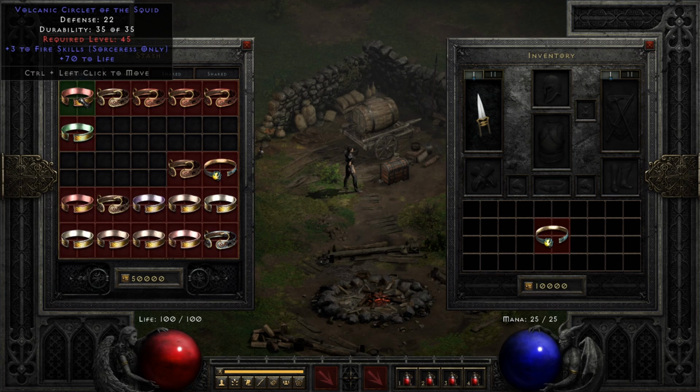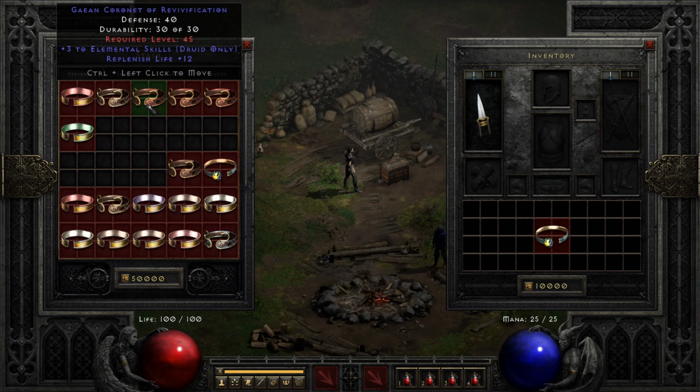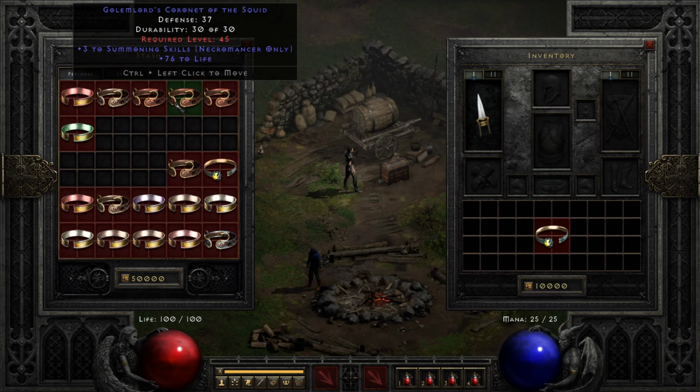Moving on to the 3 skillers, we've got 3 to fire skills, 70 to life. Again, you can never go wrong with a massive chunk of life. 3 to lightning skills, 57% gold find, alright. 3 to elemental skills, and replenish life +12. I'm actually considering trying this with my windy druid, just to see how it plays over my Shaco, and that allows me to maybe wear a different amulet, because the current amulet I'm wearing is basically this circlet, but in amulet form, or I could wear both together, but I think that's a little bit redundant with all that life replenish, and maybe not enough of other things.